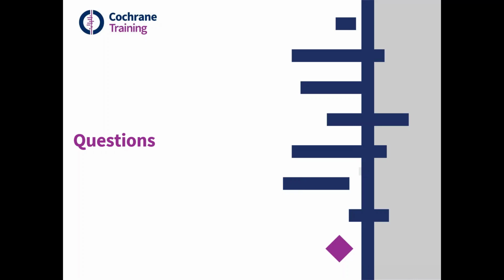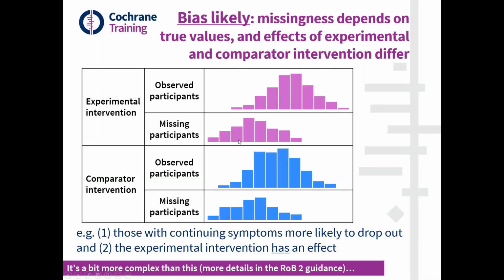I don't know if you want to do any of these, Julian. A lot of these are things that some will become clear with the rest of the presentation, and others will be better discussed later. Well, one is about the last of the examples where the distribution of missing data is identical between them. So in the last of the examples, yeah, I addressed that one. The point was that the intervention had an effect.